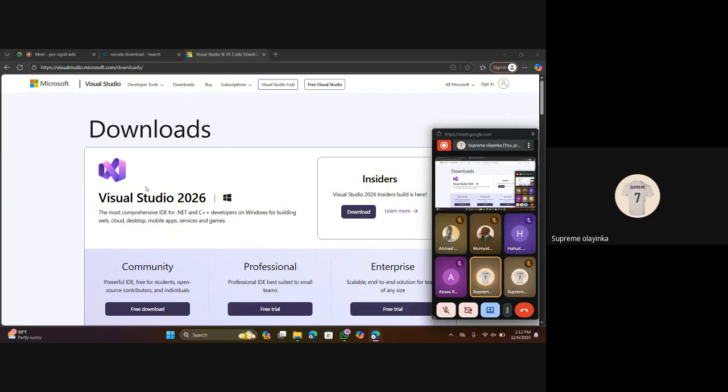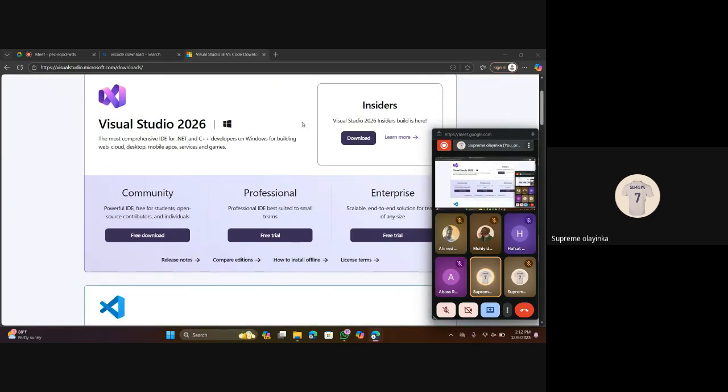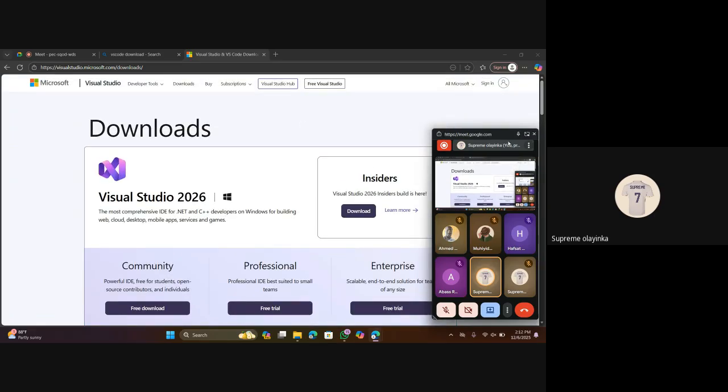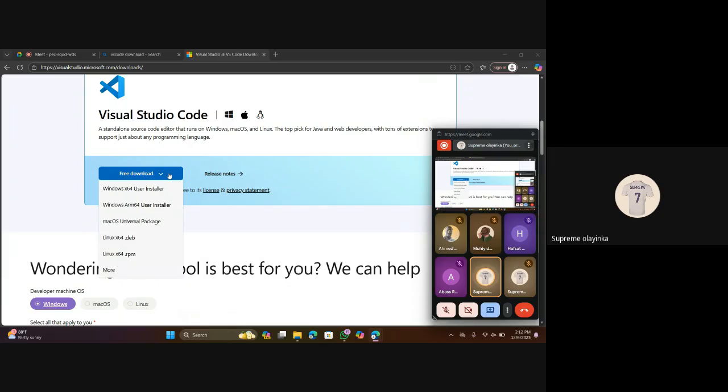So now let's continue. After you are done here, you see something like this. Because I'm using a Windows computer, you want to look at where you can download yours. You can actually download it here. You have our free download. It is asking for the Windows computer here. So you want to check which one you are using. Are you using a MacBook or Linux operating software?